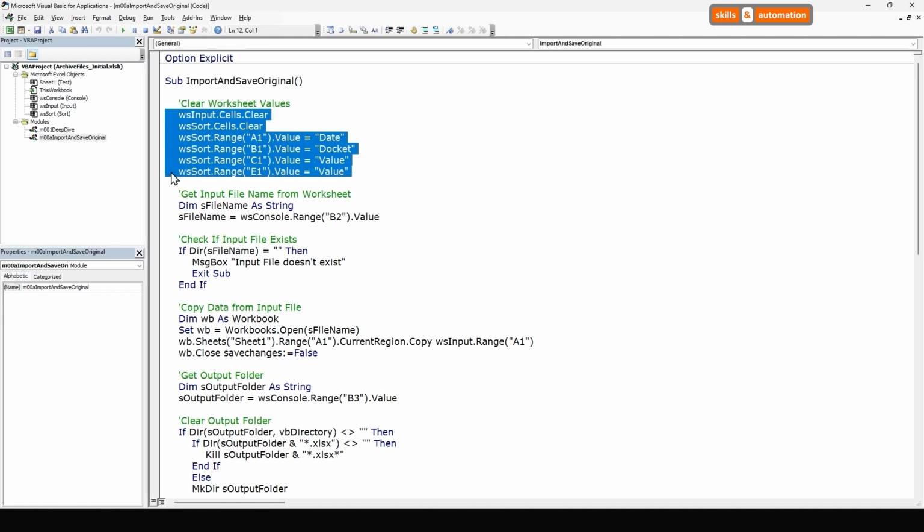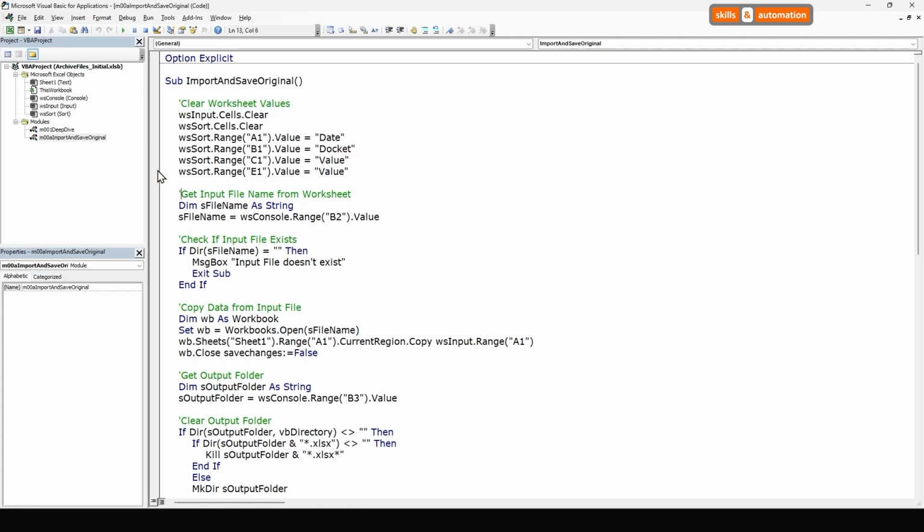This process is called refactoring, where we make small improvements to the code without changing the overall functionality. But before we start, I want to make one thing clear about our objective. This exercise is not about selecting what code or how much code we should be putting into a separate sub. That is a matter of design. But before we even get to that stage, we need to know how to actually transfer code. And with that in mind, we'll be transferring every line of code from this macro to another sub or function. So we may end up transferring single lines of code or parts of a task.